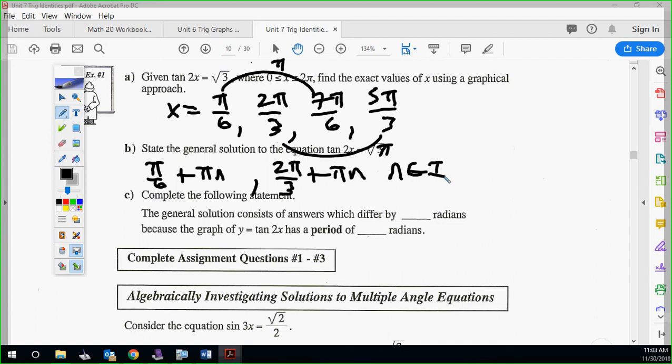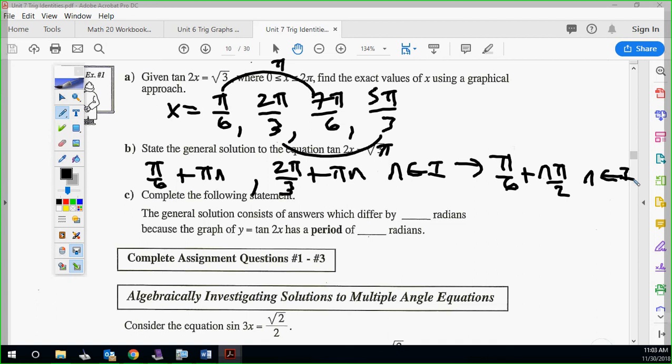And so from 1 pi over 6 to 4 pi over 6 is how far? 3 pi over 6, which is pi over 2. So you actually combine these to simply pi over 2n. Sorry, with the pi over 6. You don't start at pi over 2. It's pi over 6 plus n pi over 2. So this is a condensed version of writing it.